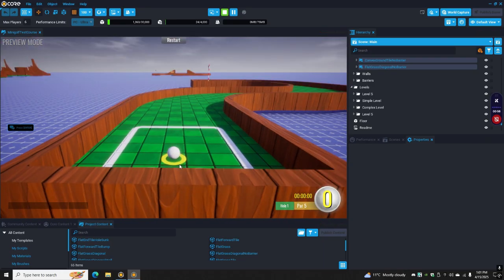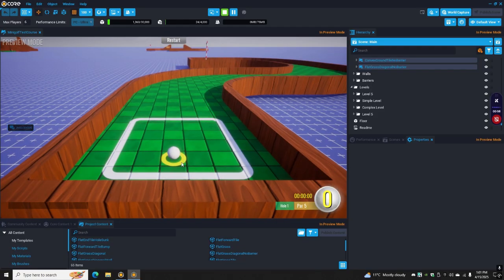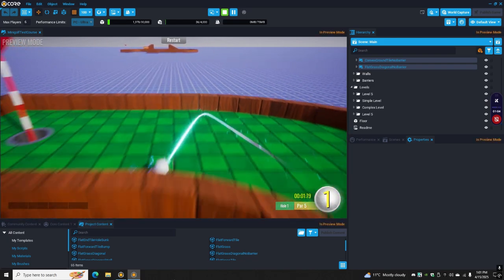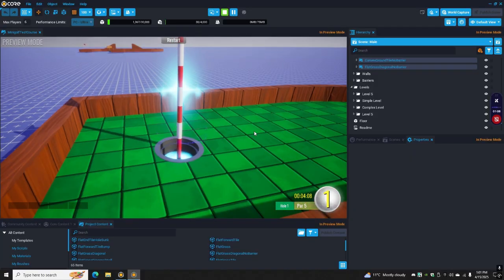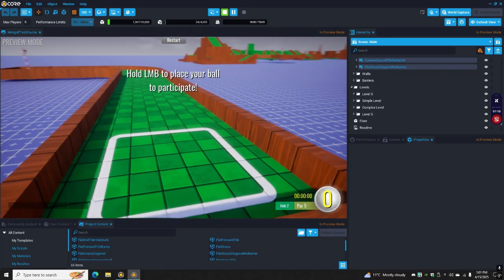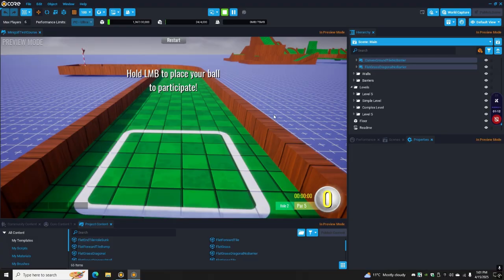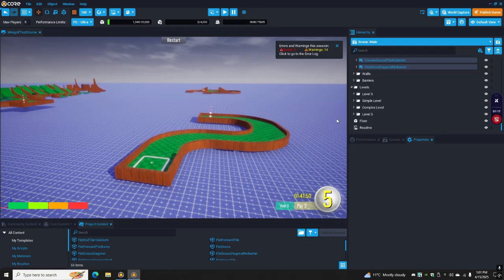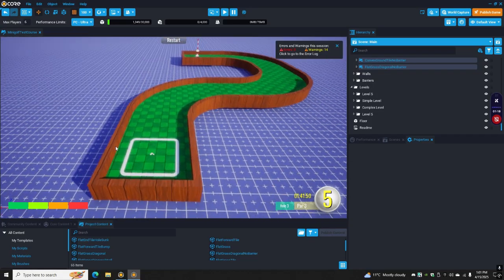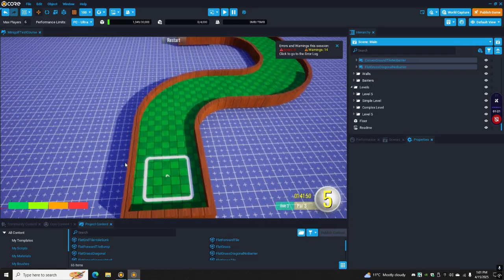So I tend to build holes so that you could get a hole in one. It's not necessary. You could definitely build longer holes. That's really up to you. As you can see, you could definitely get a hole in one on that first shot. So that worked pretty good. Although I would say this is kind of a boring hole.